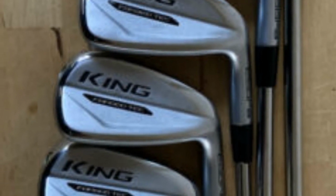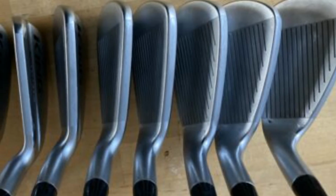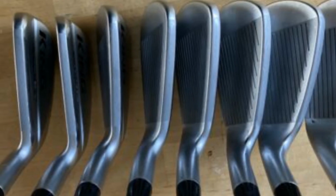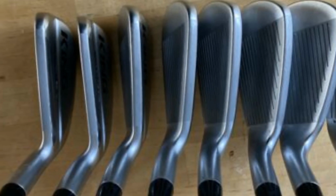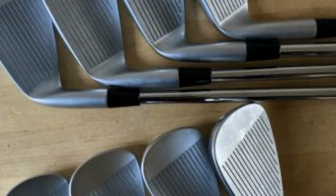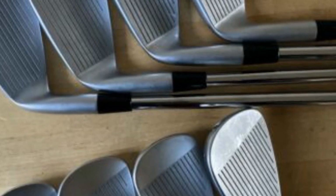A compact head with a thin top line is one of the traditional features of players' irons that remain steadfast in the Cobra Forged irons. Foam microspheres are infused into the hollow body construction to create a soft feel off the club face. For increased distance and face flex, Cobra made the face of the Forged TEC irons ultra-thin, allowing golfers to have more control over the shaping of shots.